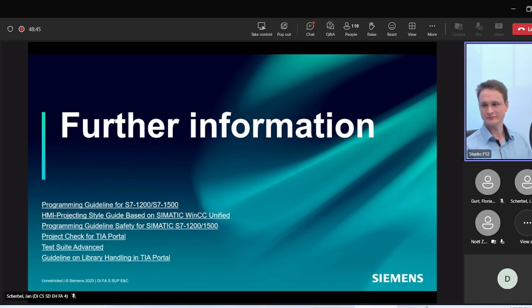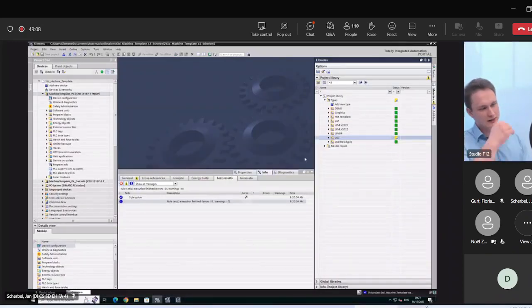There is a question that just popped up: is there a function to automatically synchronize between project and global libraries? Maybe we can specify this topic a little more. My question would be how to synchronize.